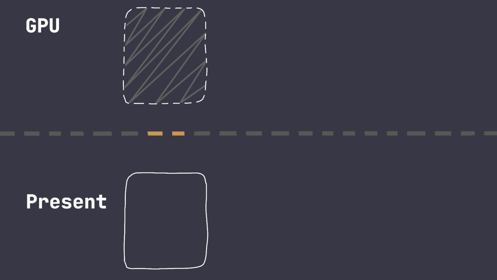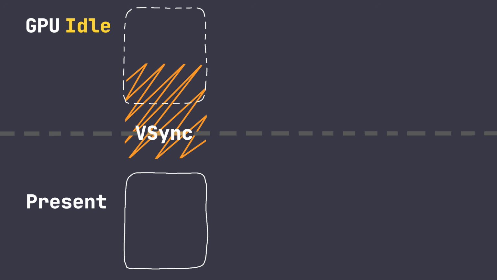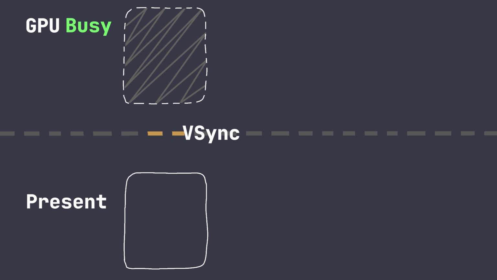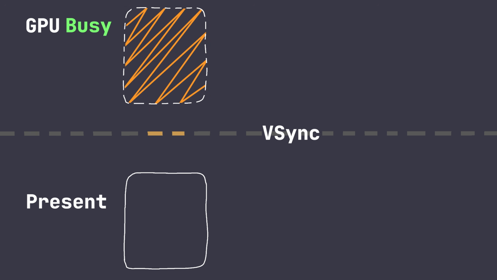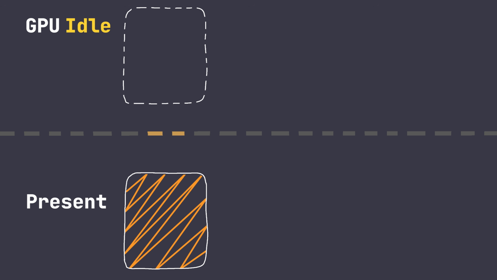Let's say that for now we have only one image. The first step would be to render it. After it's rendered, we can present it with the next vsync cycle. And while it's being presented, our hardware is idling. When the presentation time runs out, we need to render the next frame. If we fail to render the next frame until the next vsync cycle, we have to wait for the next one. And after it's rendered, we present it with the next cycle. And this process goes on and on.